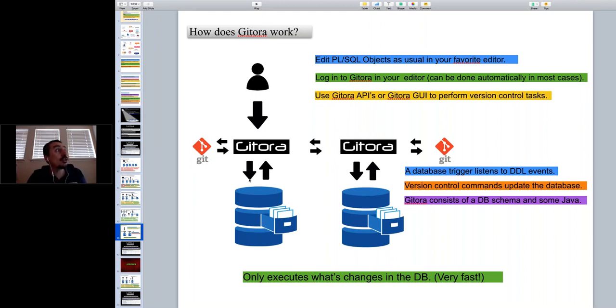Because whenever you update something, Gitora reads that DDL and does something with it. So these things should ideally be in the same LAN, basically. I wouldn't mind having them in the same physical computer. It will be great, but as long as they are in the same LAN, it's just fine. In AWS, the connection between instances is usually really, really good. So you can really connect them really well. So it's really fast. So I think that's okay.